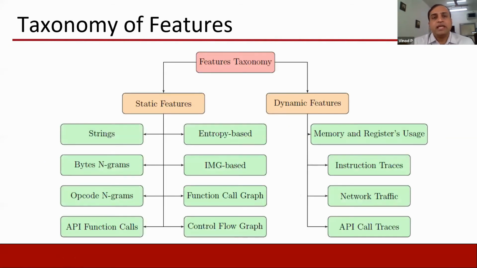Once a given sample is available with us, we have to focus on extracting certain features. First we decide what type of analysis we will be doing: either a static analysis or a dynamic analysis. As I said, if we are performing a static analysis, we are not going to run the sample on a machine or device, so our device will be infection free. In static analysis, we can extract numerous features.